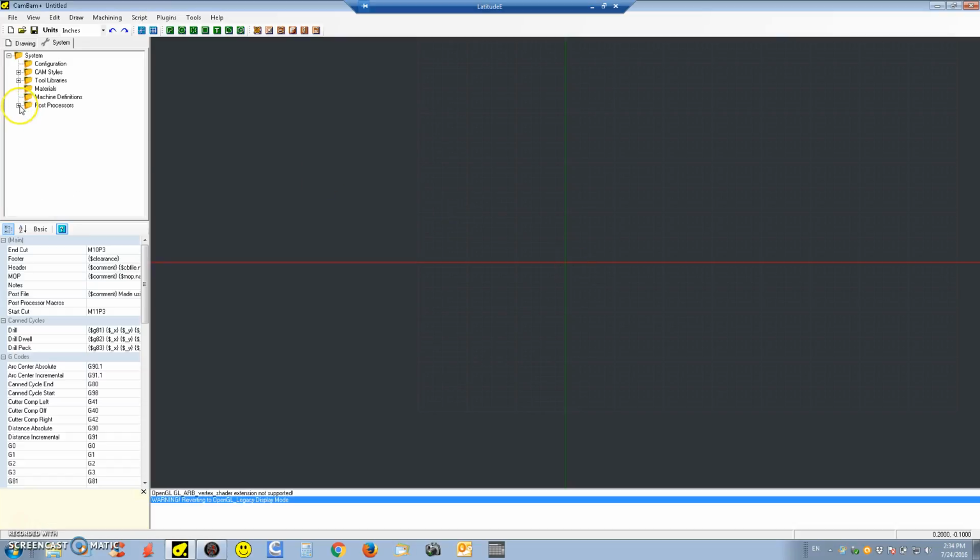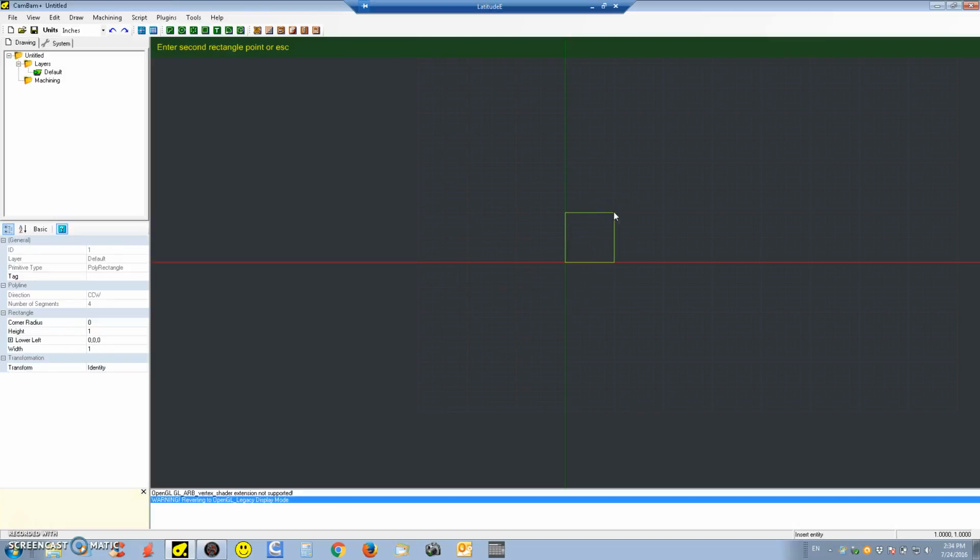All right, so let me show you how that would work. So let's say I want to engrave a square. First thing, let me go back to drawing here, and I'm just going to draw a square, 1 inch square. There you go. And you're asking in your question here, how do I actually make the z-axis go from 0 to minus 1 mil in order to kick in these M10 and M11 commands?